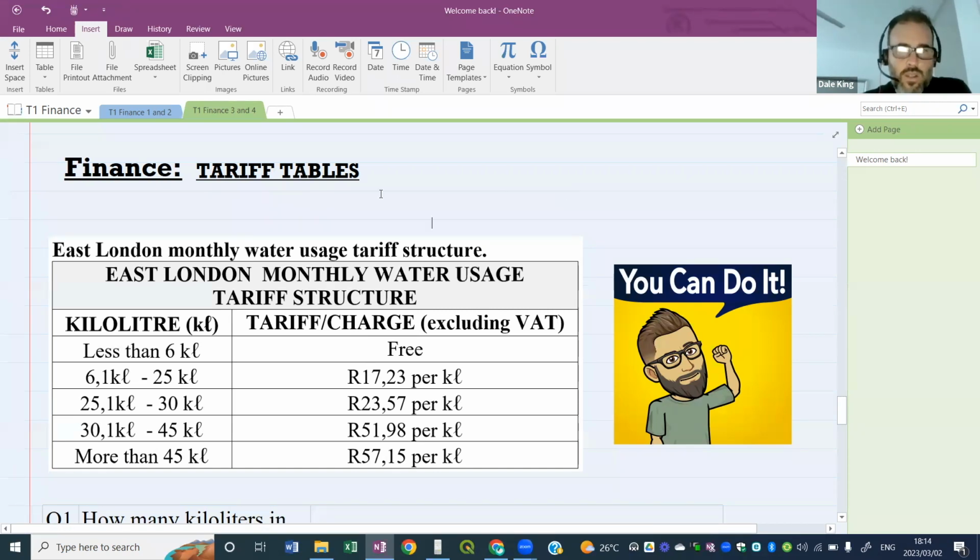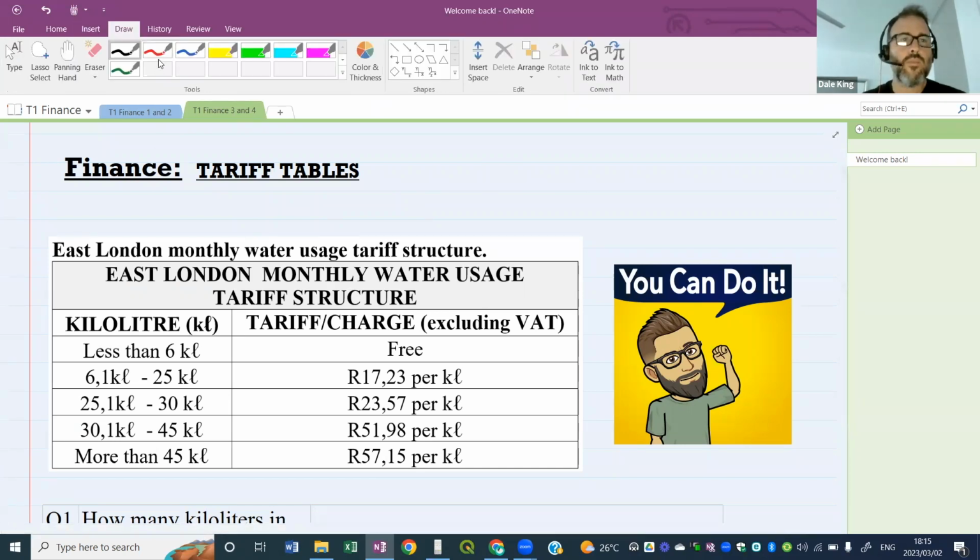All right, so let's have a look at the table and see exactly what it's saying. So in the left-hand column there, we've got kiloliters of usage. All right, now when we did the measurement course, we learned about different types of measuring units. And the kiloliter, if you guys remember, how many liters in a kiloliter? Can anyone tell me in chat how many liters in a kiloliter? It's the same as grams and kilograms, or meters and kilometers. It's liters and kiloliters. How many liters in a kiloliter?